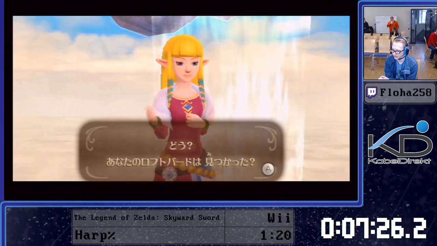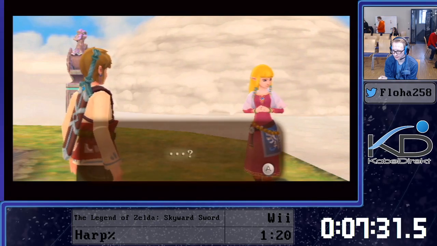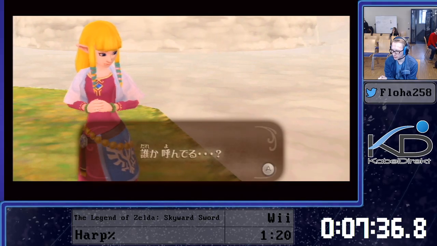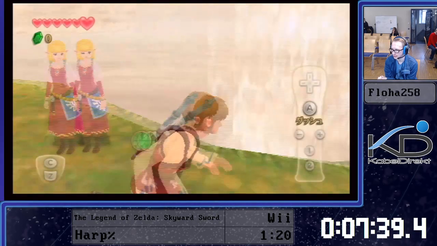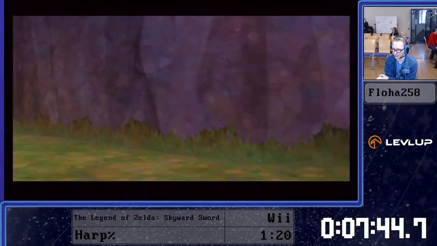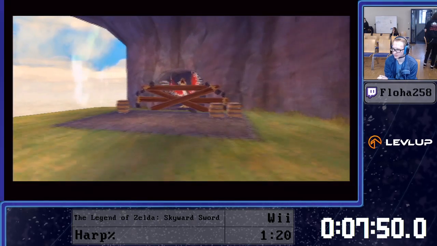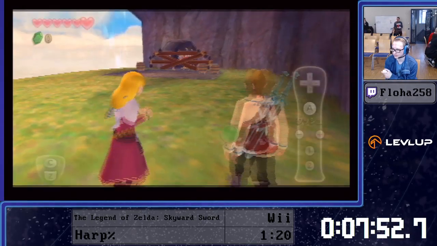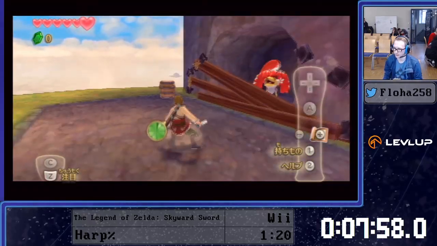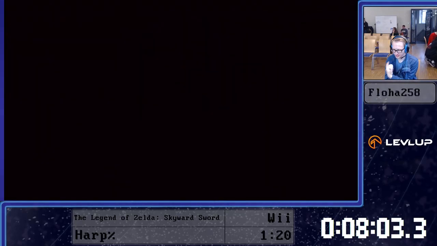So now we have Zelda talking to us, explaining all the stuff we already know. And yeah, as I said already in the beginning, I don't want to spoil too much, but I'm going to be breaking the game pretty much. And I don't mean bonking there. Okay. Now we skip some more cutscenes.